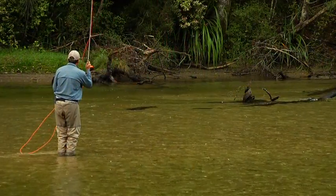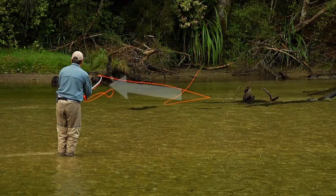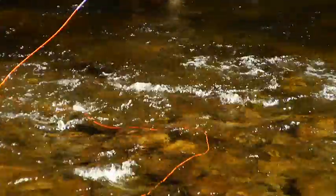To execute the aerial mend, move the rod tip briskly to one side and then directly back right after the stop. The sooner after the stop you make that side and back movement, the further out the mend is going to be.